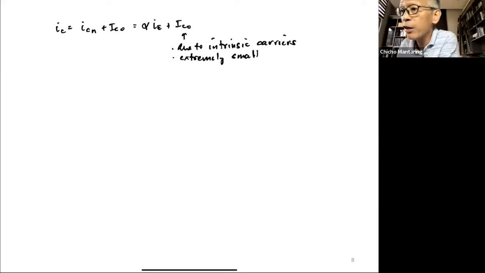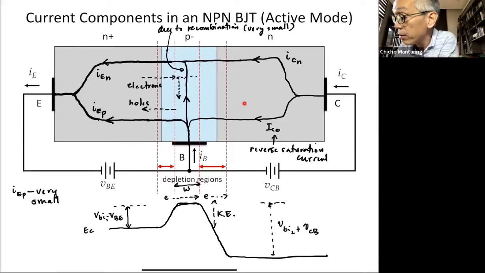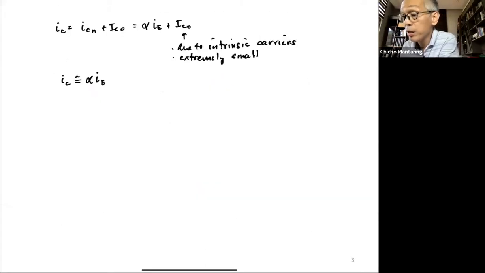Your intrinsic carrier. So for all practical purposes, IC is approximately equal to alpha multiplied by IE. So effectively, ineglect na natin to. Right? And therefore, this IC, which is completely composed of ICN, will just be alpha multiplied by IE, which is this component of your current. Okay, now recall from KCL, we know that IE is equal to IC plus IB.